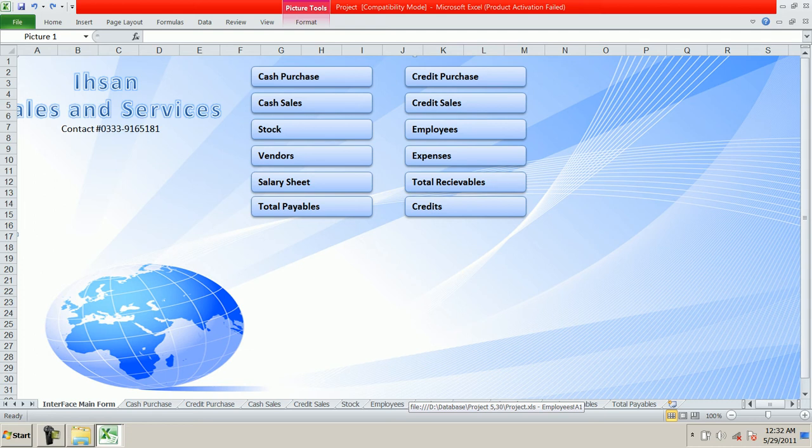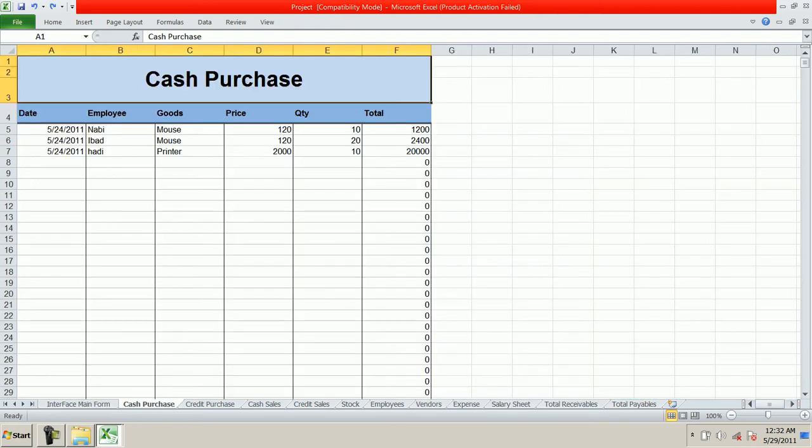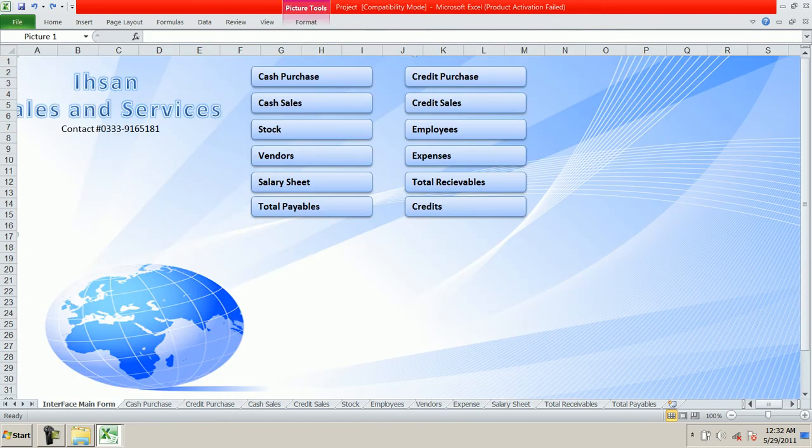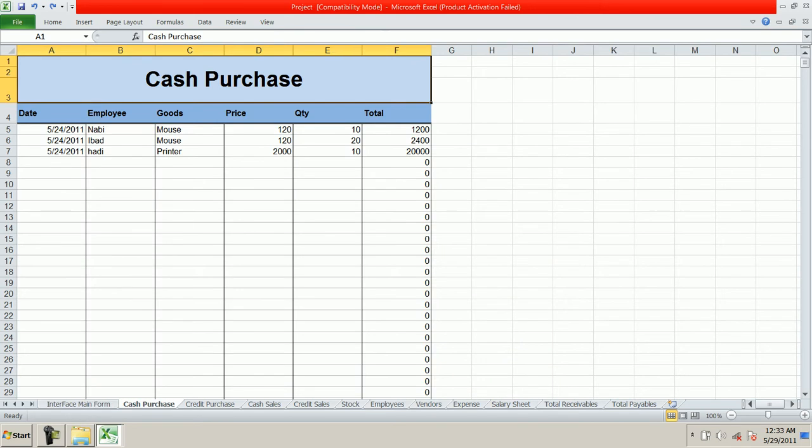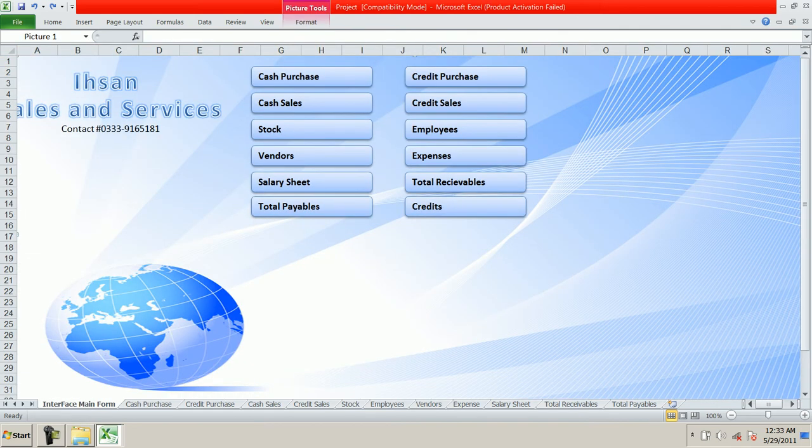So the first problem here is that we needed a cash purchase form, so that whenever we purchase something on cash, it should be entered there. As we can see, we have this form, and it is a dynamic form completely full of formulas. It is not a complete project, once again I'm telling you, therefore it is missing some of the buttons. There should be a return button here which should return to the main form.